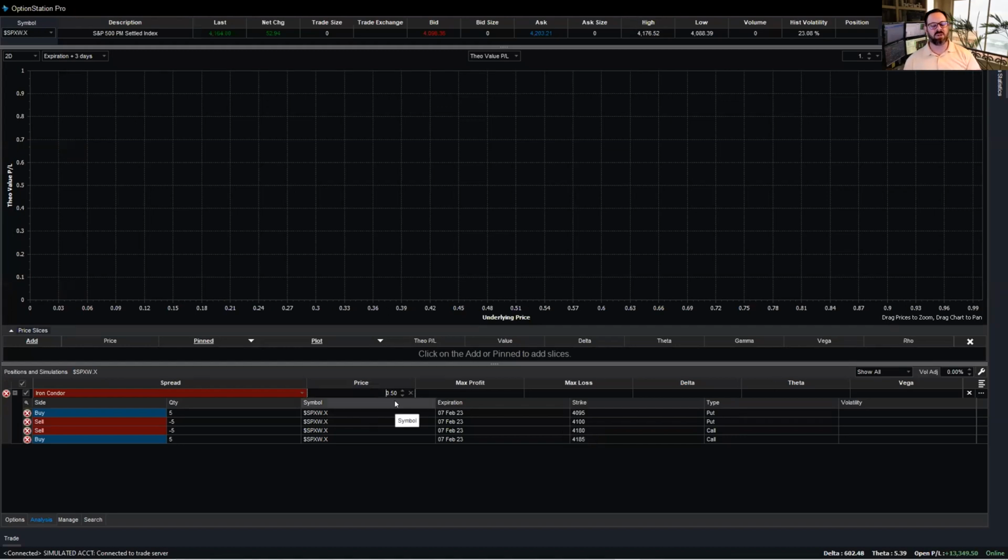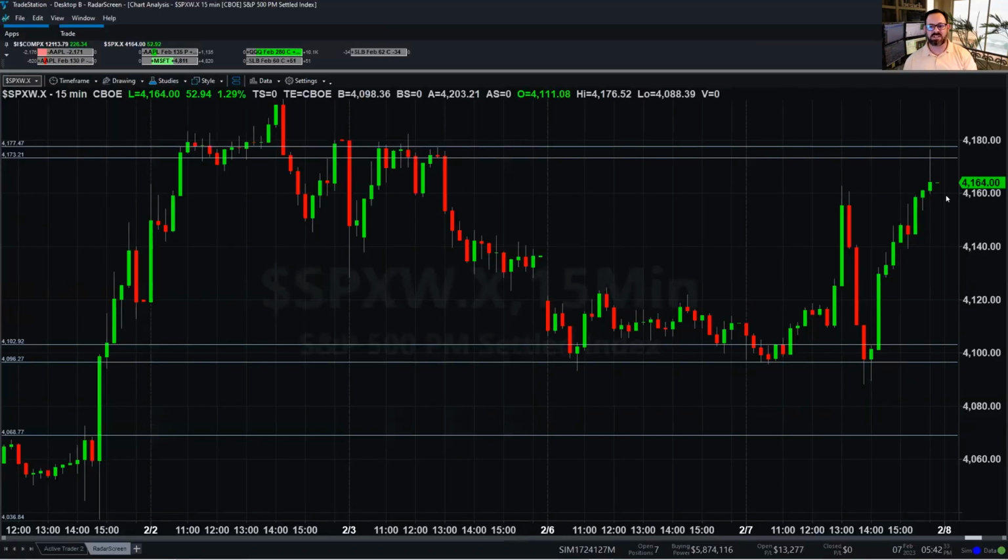And what would happen is if you allow this to go to expiration and it expires out of the money, which it did, you get to keep that premium. And it doesn't count as a day trade because the trade was never closed. Okay. Yeah, if you exit, it's a day trade.